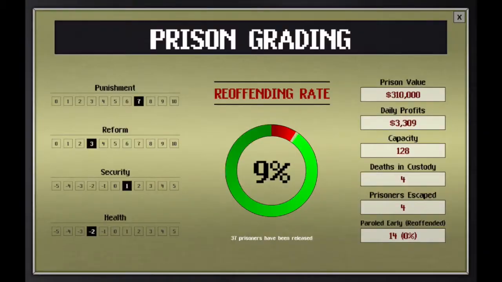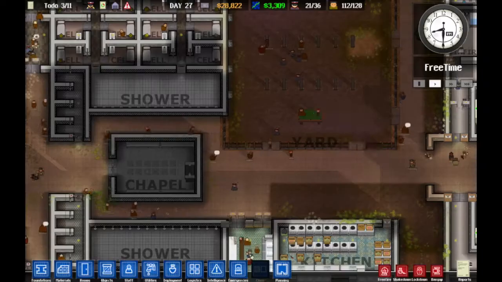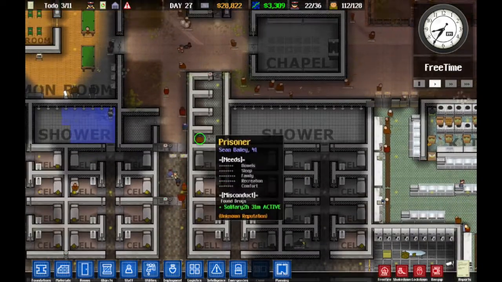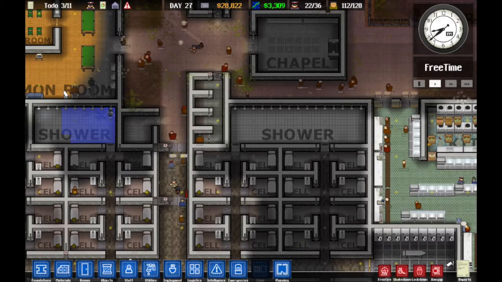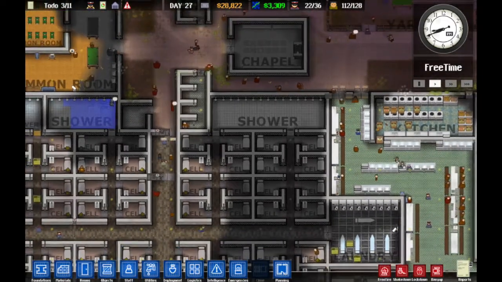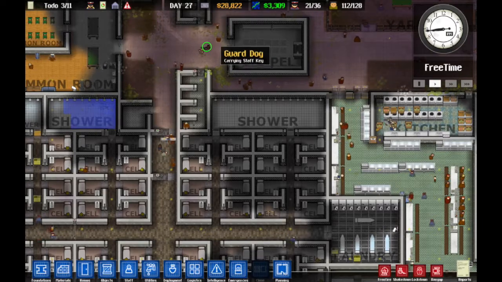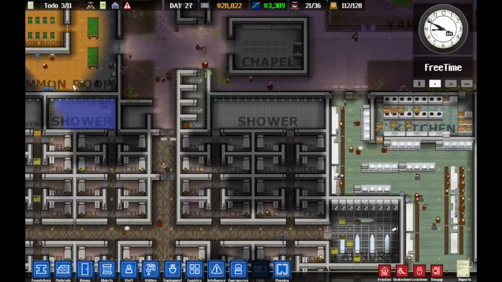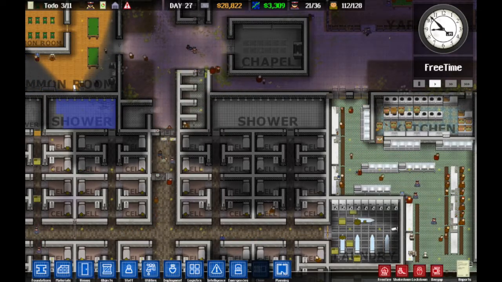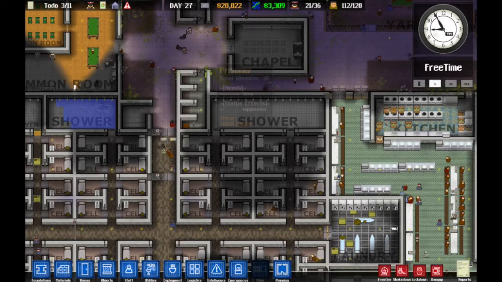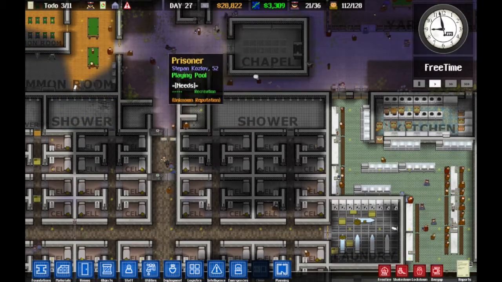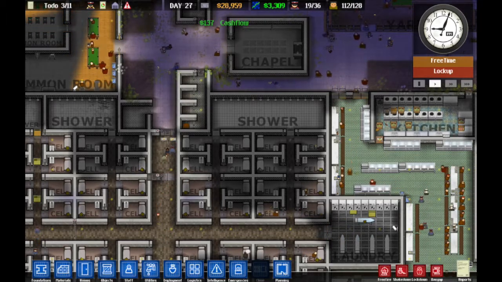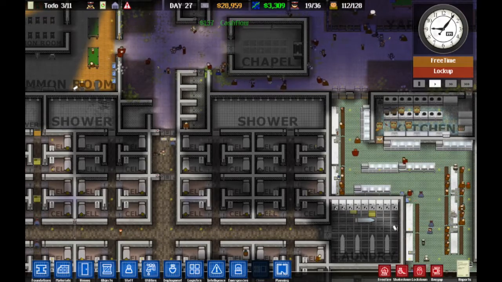And the third factor is security. Security is also increased by your prisoners spending time locked up in their cells and by being in solitary and under suppression in their rooms. But it is negatively affected in a different way than punishment. If your prisoners behave badly, or they're getting drunk, or they get contraband and whatnot, that will have a negative impact on your prisoner's security rating.